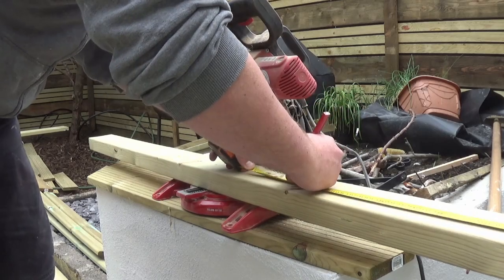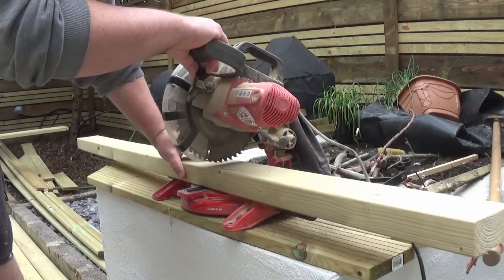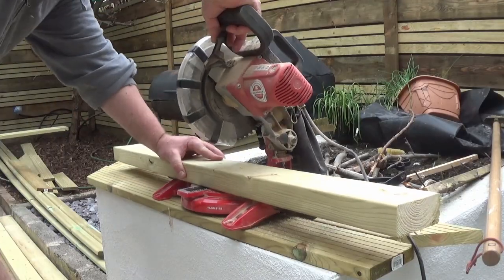So first job was to cut everything to length, and I knew how long I wanted all the bits because I had a Google SketchUp model for it, so it just meant I needed to cut them all on my chop saw.